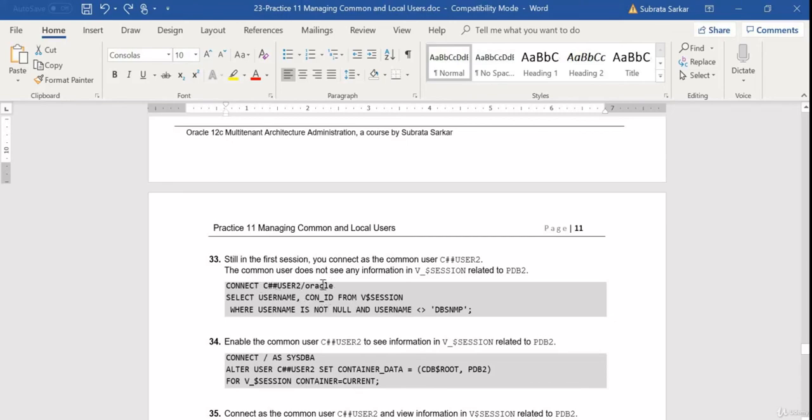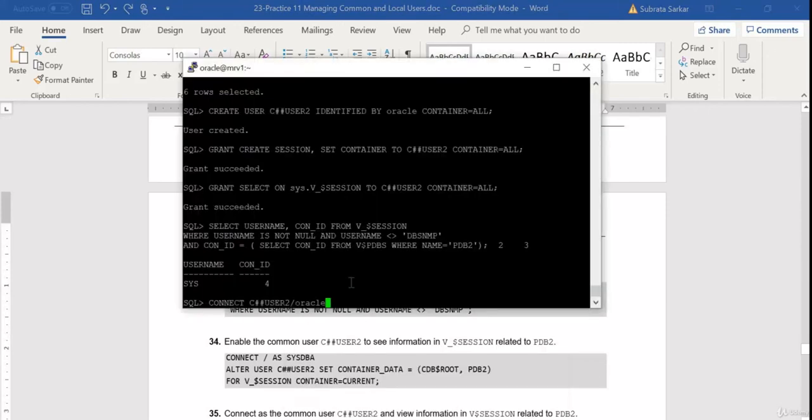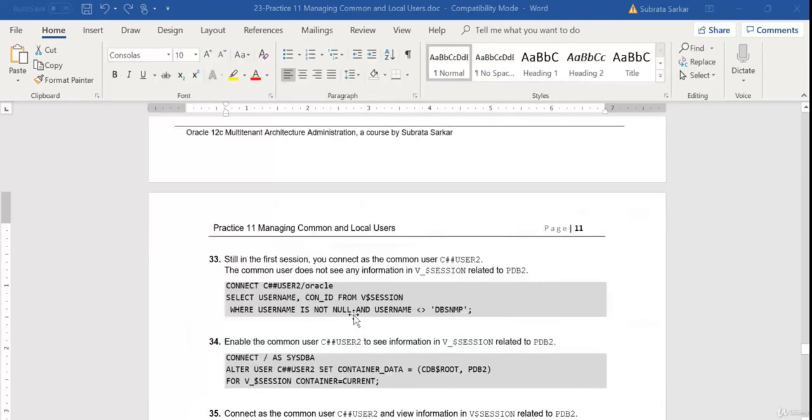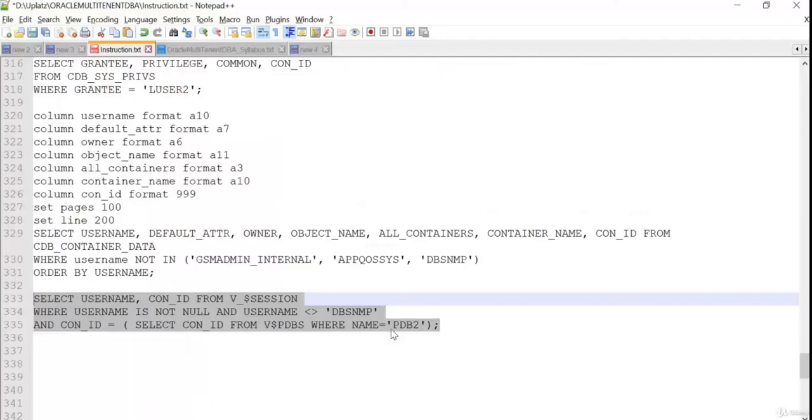Connect as C##user 2 oracle. Run this query.